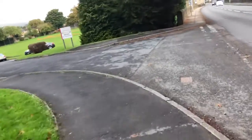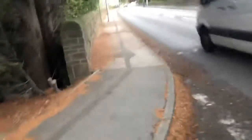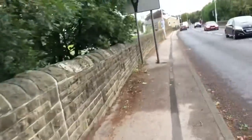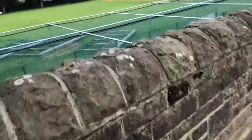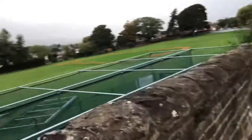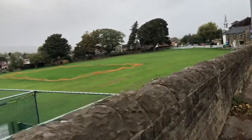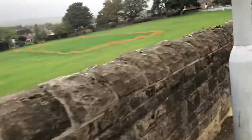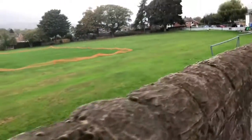Just coming down to where the cricket club is. They've finished all the matches for the season now, so they've just got the square positioned off to recover. They've got the practice nets down here at this end — you can see them. That's the square, which has been marked off with a little fencing. The last match was like late September. The scoreboard — you can easily just watch it, look up here from the road, watch a match. People in the flats can have a nice view of cricket.